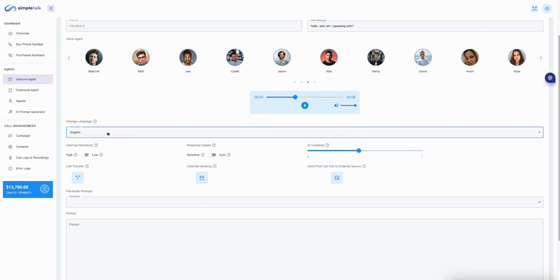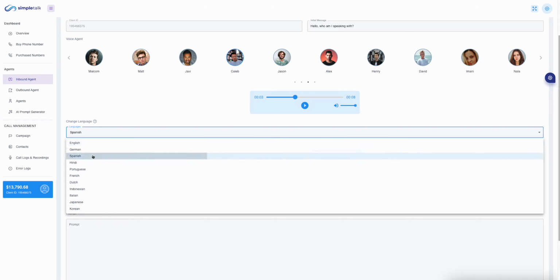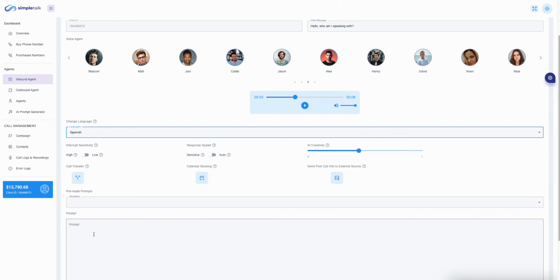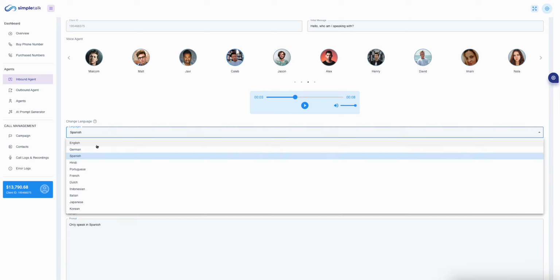And what's very important is when you change the language, let's say I want to change it to Spanish, you will have to prompt the AI to speak in the language. So let's say that I want to speak in Spanish. At the beginning of the prompt, I would just put, "Speak in Spanish." And then I could paste the prompt in. The prompt does not have to be in Spanish. You can put the prompt in English, but as long as you told it to speak in Spanish, then it will. Okay, set this back to English.